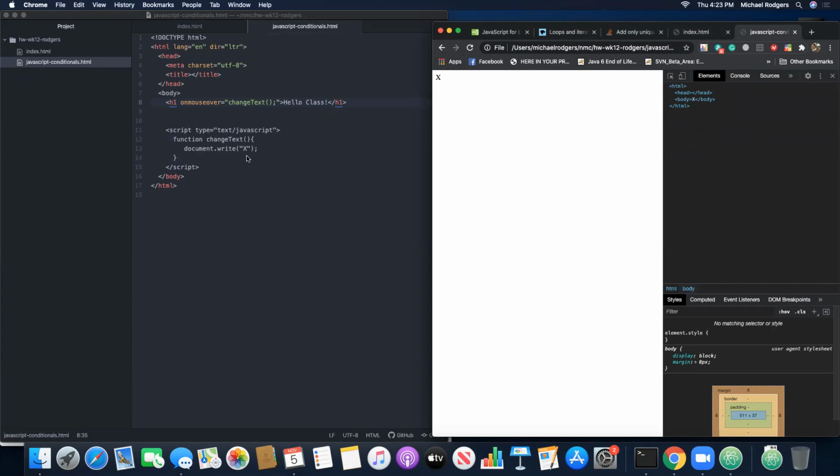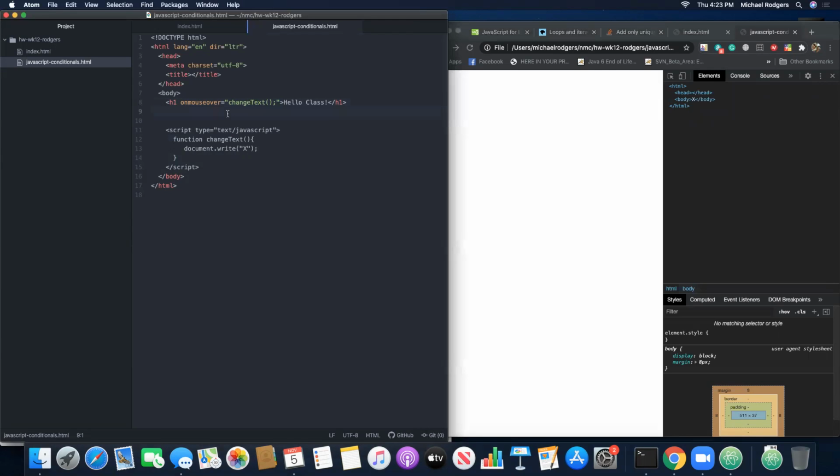That's what document.write does. So you only want to use document.write when you're trying to load things in advance on the page, but not necessarily after the fact. After the fact, you want to use something different. And we'll go ahead and demonstrate that now. I'll just create a div, and we'll give this div an ID and text to be changed.